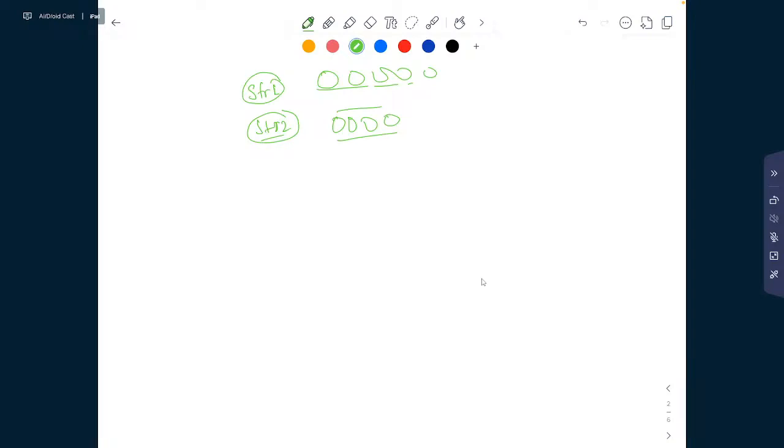There might be a case that these elements exist in this particular string and it has the length 3. So what is the longest subsequence of this string that is there in the subsequence form in this particular string, or vice versa, the longest subsequence of string 2 that is there in string 1 as a subsequence.